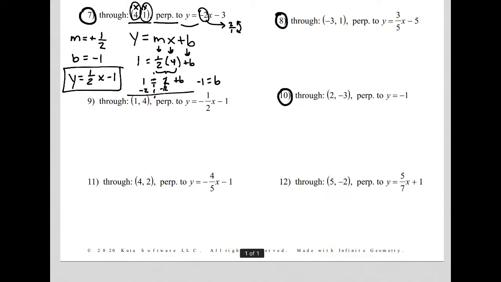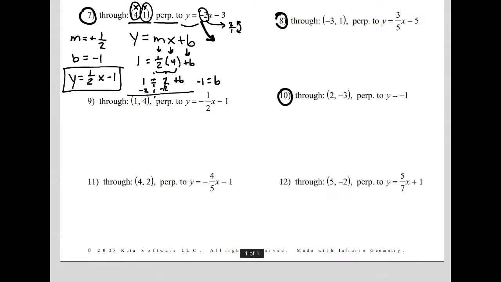So remember, we just found the equation of a line that's perpendicular to this other line. So if that line looks like that on a graph, for instance, then the equation we just found is perpendicular to that. So it'd be something like that. That forms a right angle. So this is the one we just found, something that looks like that. Alright, so that's just a quick sketch of what it would somewhat look like. So now let's go ahead and look at number 8.